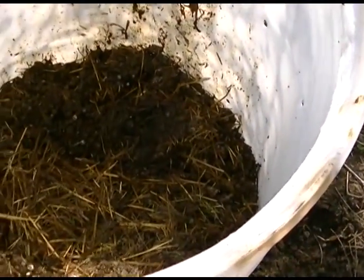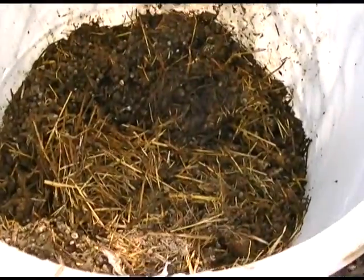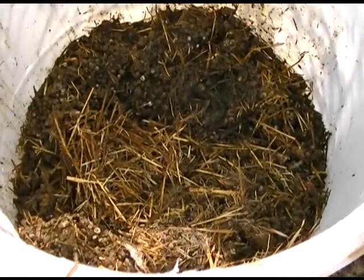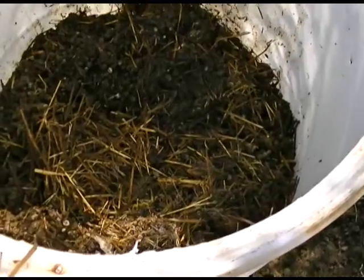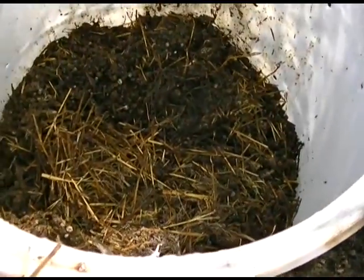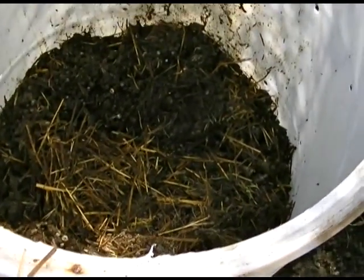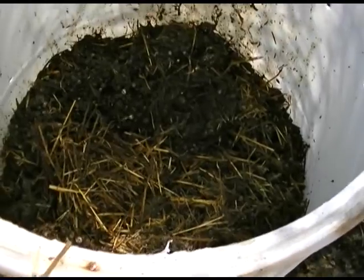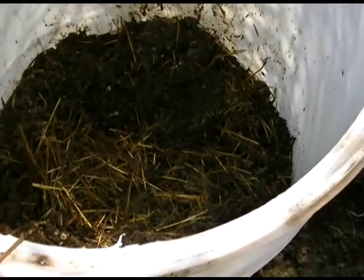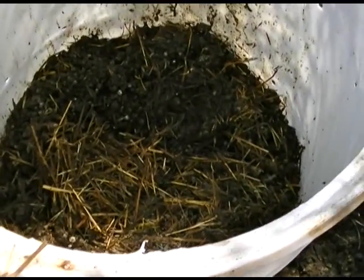So that brings up another topic - what can go in here? Well there's a lot of things that can go in here and there's a few things that should never go in here. I put almost everything that comes out of the kitchen in here that we don't eat that is biodegradable. The only exception is I don't put any meat products in here at all - the problem is you might run into salmonella or E. coli or something like that. I do on the other hand put dairy products in my worm bin and in here, because if you put them at one end or the other eventually they break down and it doesn't seem to have any ill effects on the worms.